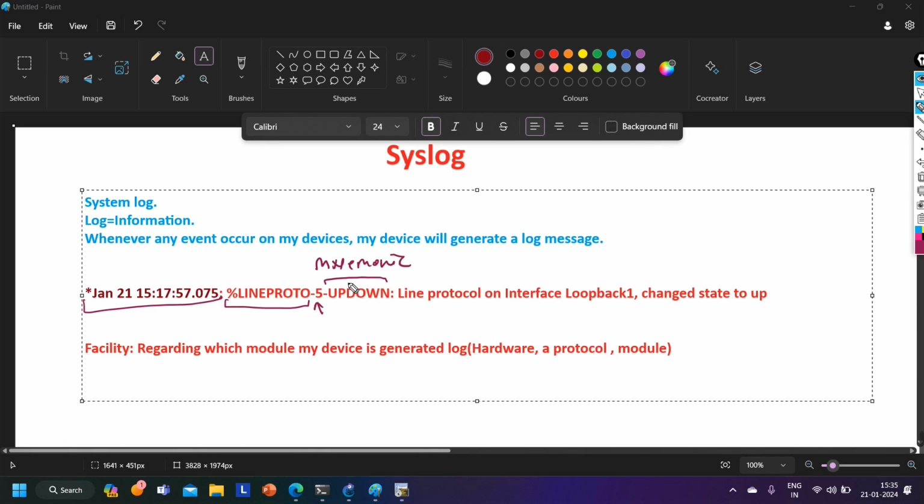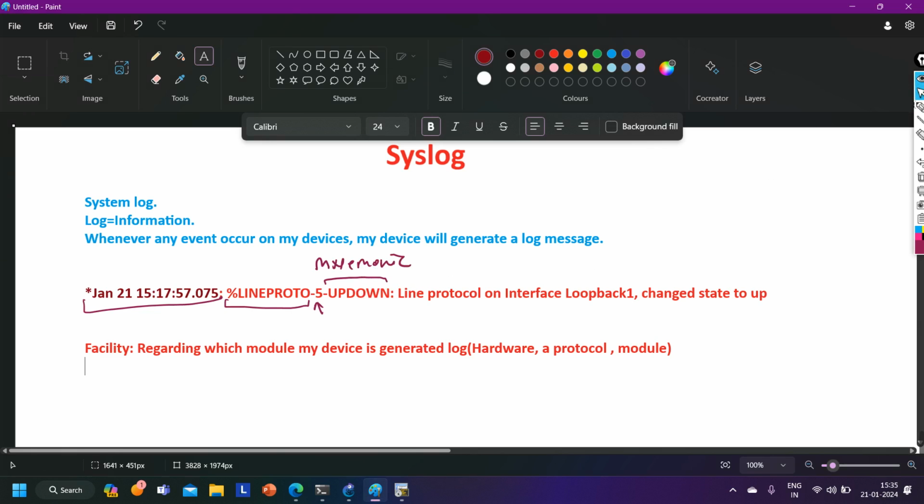This is mnemonic. Mnemonic is nothing, in simple words. We have discussed facility, we have discussed security label, right? We have a total of 8 security levels, 0 to 7, and a lower value is more critical. Then the third thing is mnemonic.